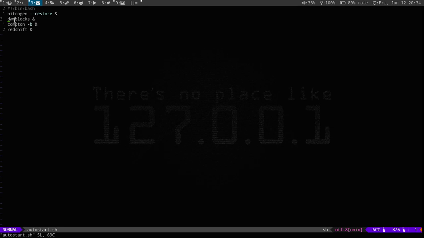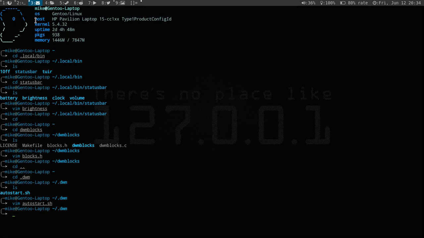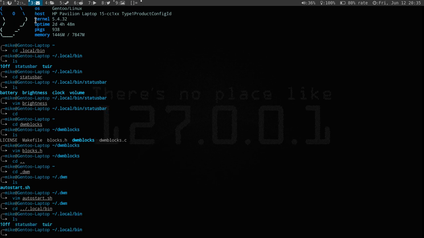So the issue that I had was with dwmblocks, and for whatever reason, I actually had two versions of dwmblocks. I had the regular one, and then I actually had one in my .local/bin. And that's where it got confused. It kept showing the stock standard status bar on DWM, and I just could not get this to go.